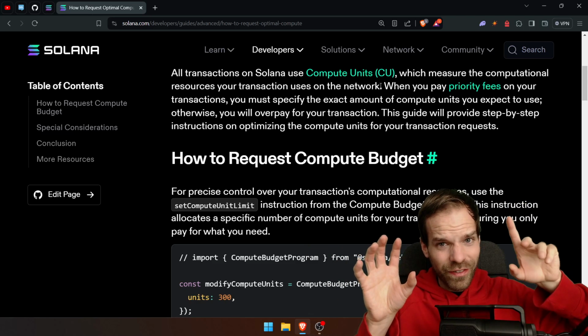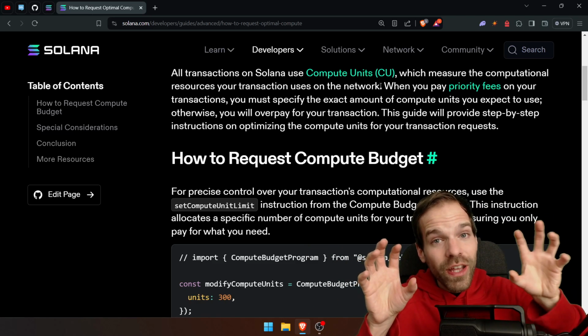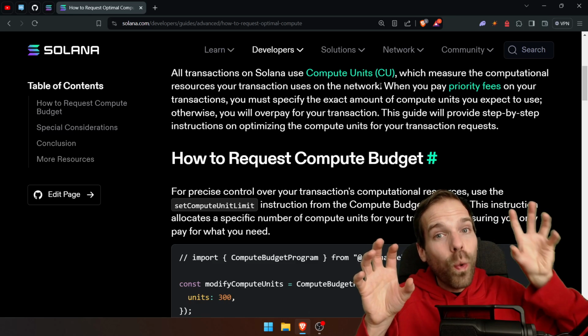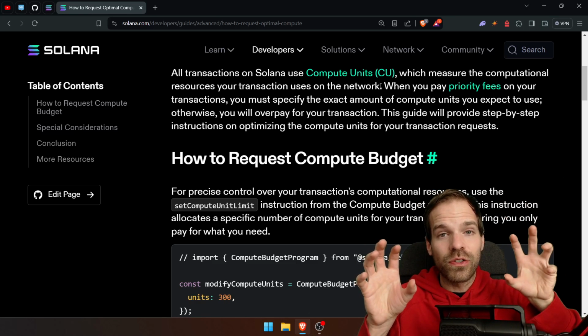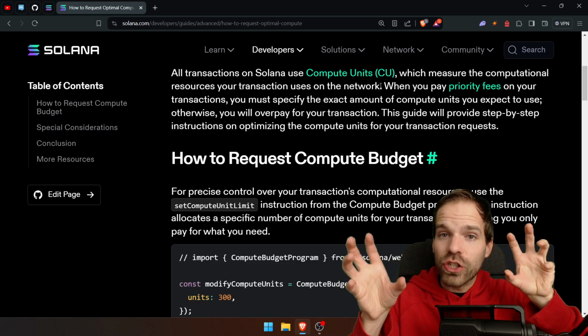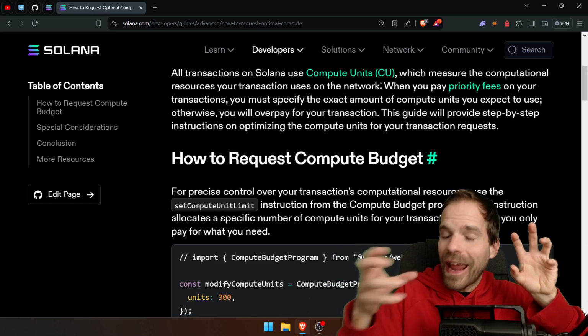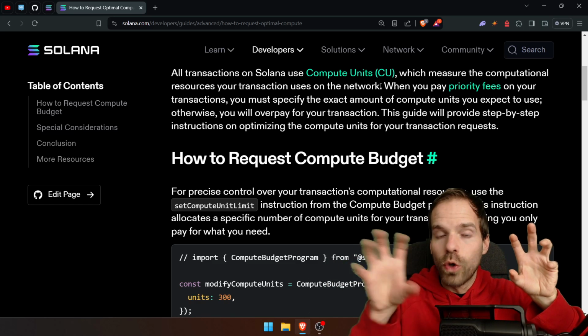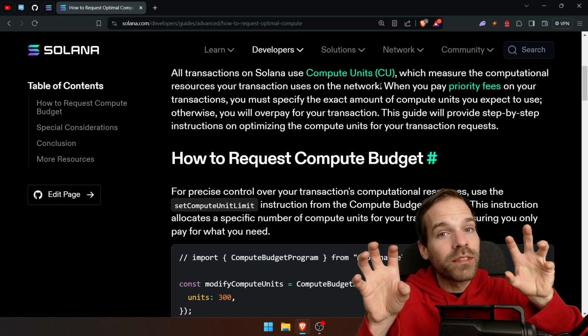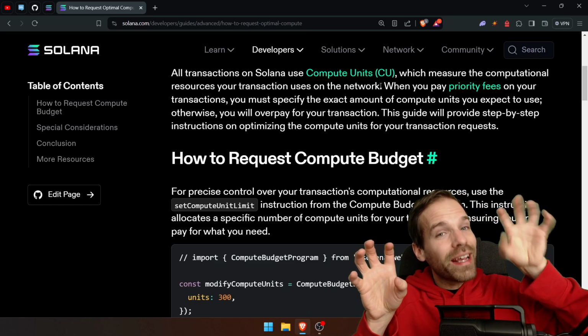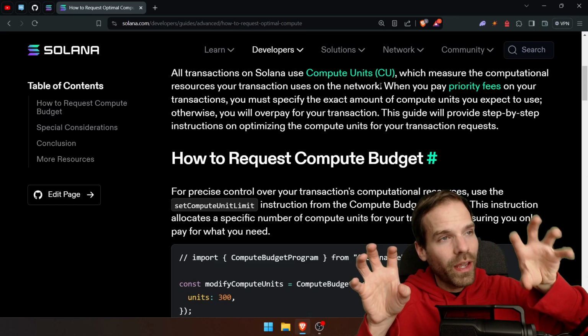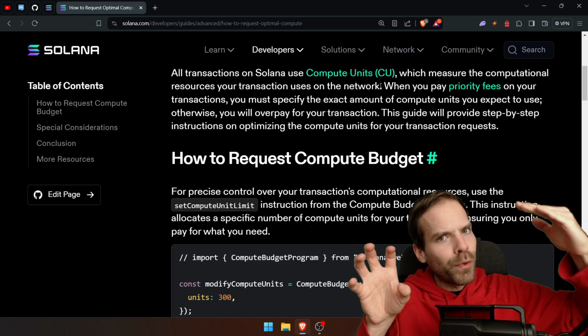Seen that in a previous video. But for scheduling the transactions, the requested compute units are taken into account and not the actual ones, because for the actual ones, we need to already have executed the transaction to know what the actual value is. So we have an estimate that we request, and by estimate, it's an upper bound, really.